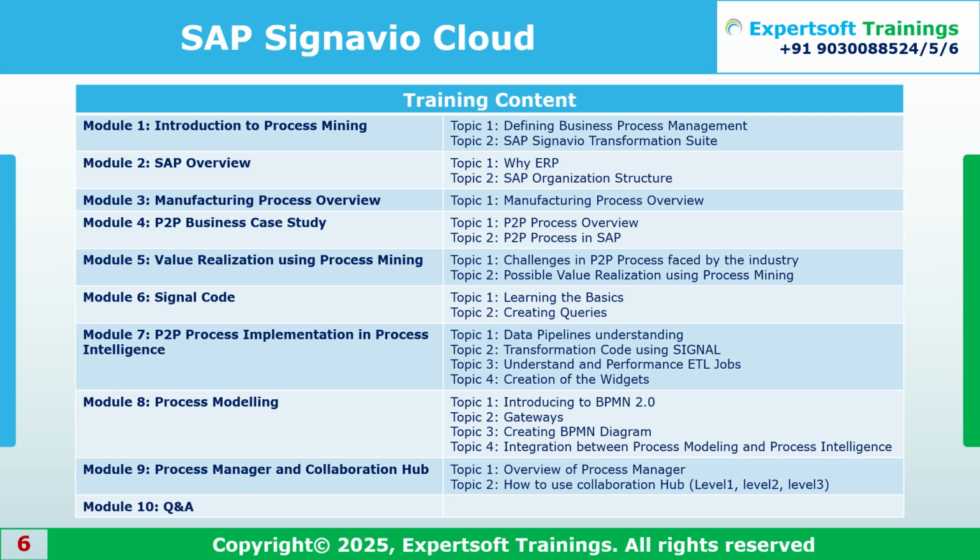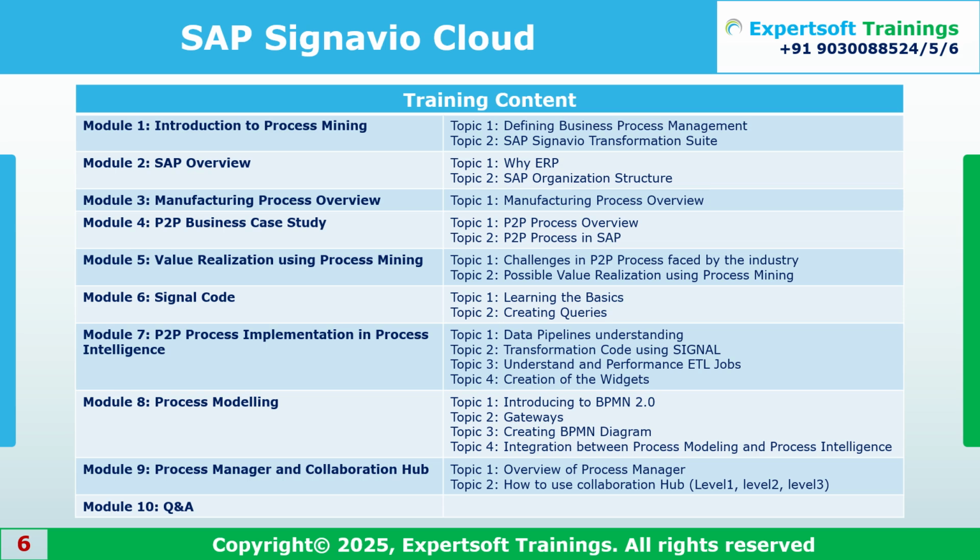Whenever we talk about the Signavio process intelligence and building the dashboards, we need the expertise of Signal code. Signal stands for Signavio Analytics Language, which is owned by Signavio itself. The Signal code is similar to SQL, structured query language. So I'm going to teach you the syntaxes of Signal, how to remember them, how to practice them. Once you get the hands-on experience on Signal, then we'll jump into the process intelligence.